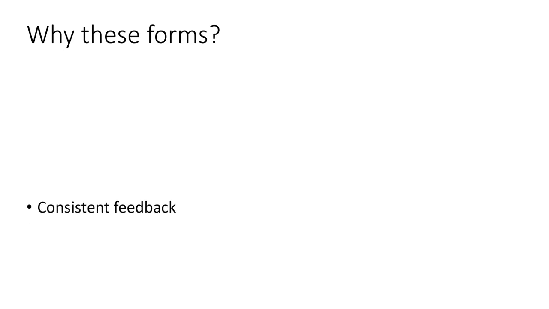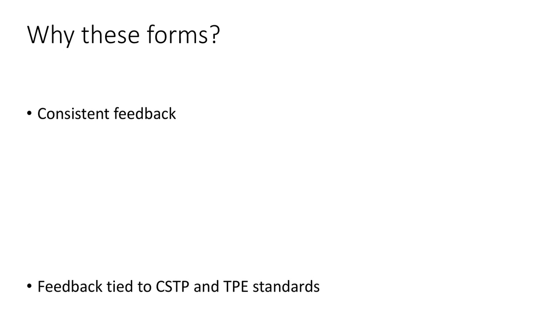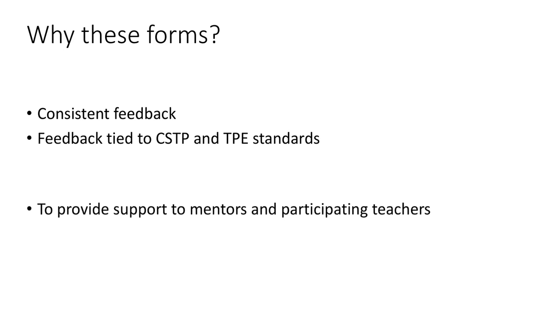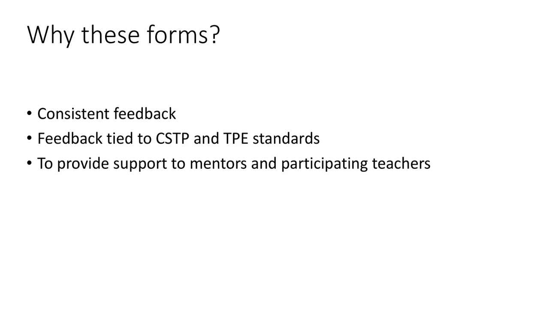Why these forms? Using these forms provides consistent feedback. For example, rather than a long narrative each of us writes that may include entirely different information, this provides consistent feedback from each mentor regarding their participating teachers' classroom practices. The feedback is also easily tied to the CSTP and TPE standards. The form itself is designed to actually make it easy for the observer to make these types of notations on the forms, and are also used to provide support to both the mentors and participating teachers in guiding the observation process.